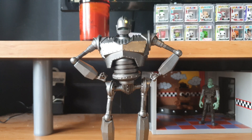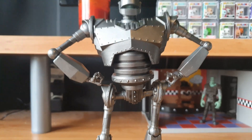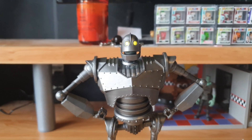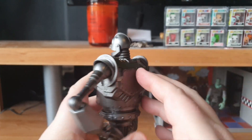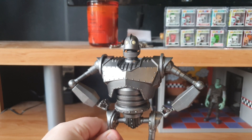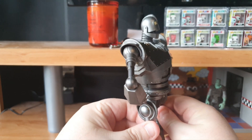Alright guys, let's bring you down to the desk cam so you can get an up-close personal look at the Iron Giant. Here he is out of the packaging, looking absolutely awesome. Those eyes really do glow — very cool. It's a bit tall so I need to adjust my camera angle. Those eyes glow really nicely. Let me just flick those off for the time being. Honestly, it looks dead behind the eyes without the light — the light really does add that spark of realism.